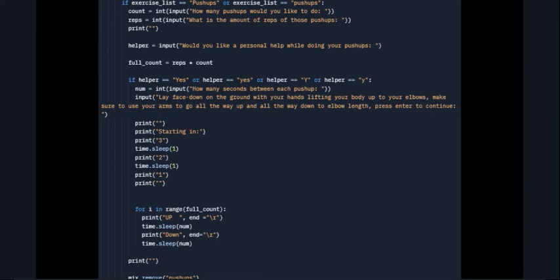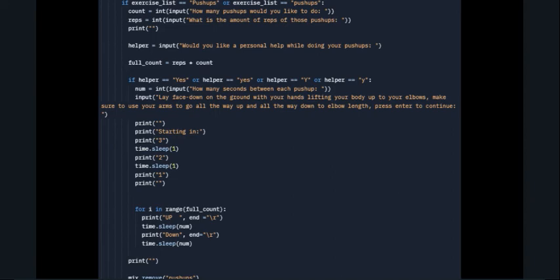And then for the mixed training, like I said, it works kind of the same, aerobic and mixed with strength training, but I wanted to really delve deep into the strength part of the thing, besides planking, such as push-ups. How push-ups work is it asks you for how many push-ups you'd like to do and the amount of reps of those push-ups, and then there's like a helper, which is essentially just a thing that tells you to do this thing at a certain time. It tells you how to do this and that and the other, and that's how it also works for sit-ups.